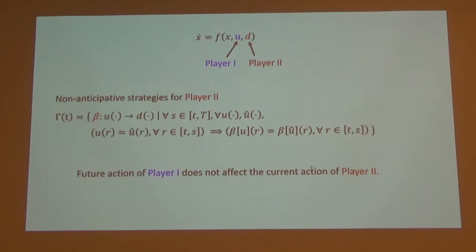It means that this game is in some sense evolving continuously. Those two players are playing continuously. It's not that player 1 is playing first, then player 2 is waiting, and then player 2 will play. That's essentially what we mean by non-anticipative strategies, which is a fair assumption to make for most of the games that we are interested in.